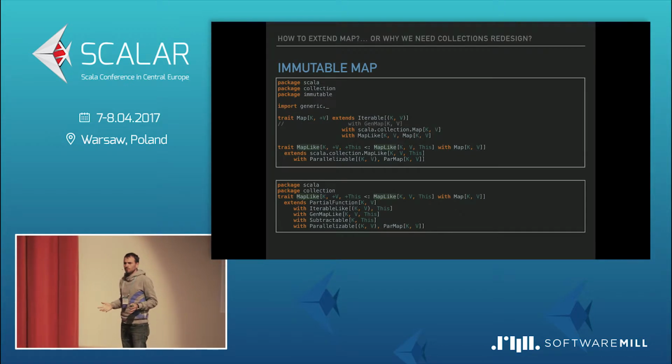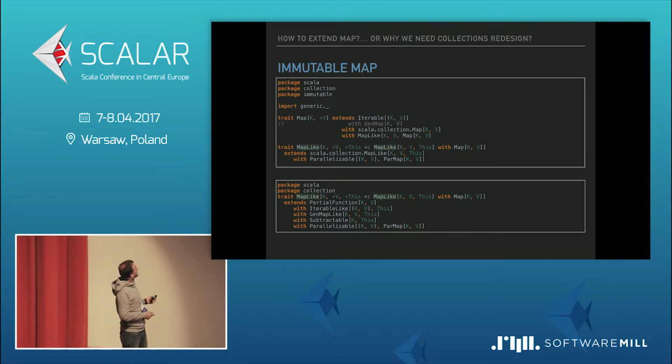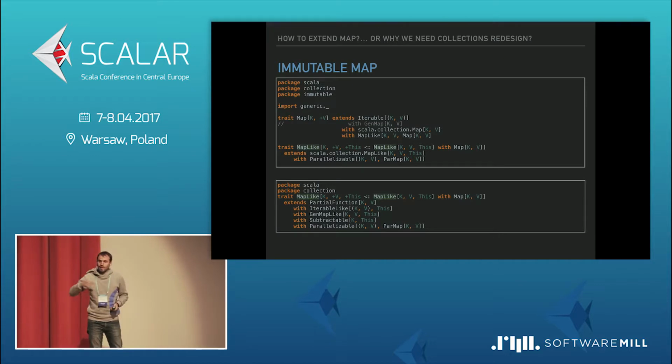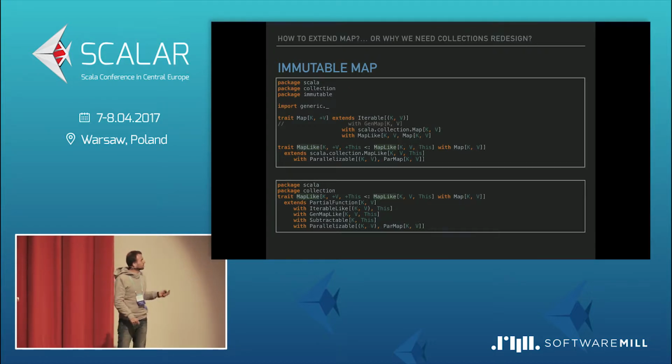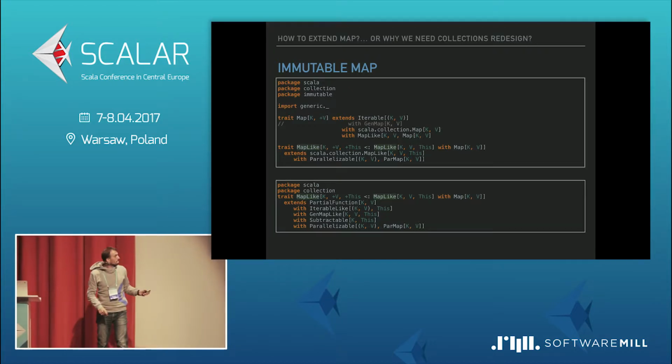Okay, what is immutable MapLike? scala.collection.immutable.MapLike is something with a lot of type parameters, but it's scala.collection.MapLike with Parallelizable. Okay, what's scala.collection.MapLike? It's here.